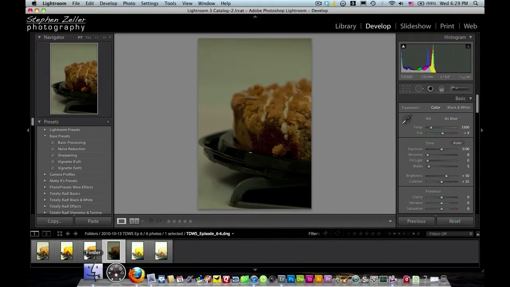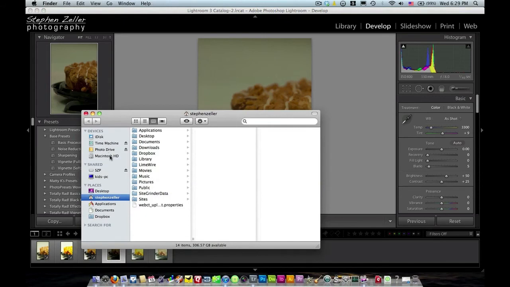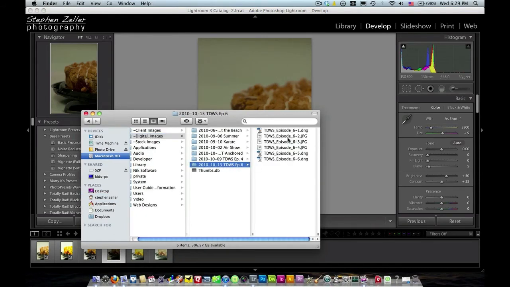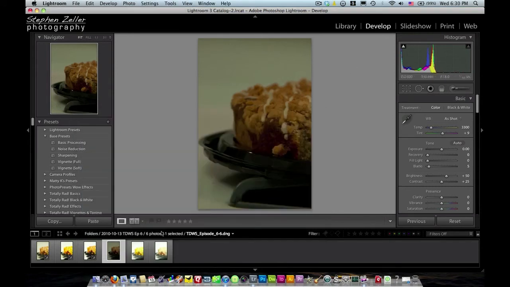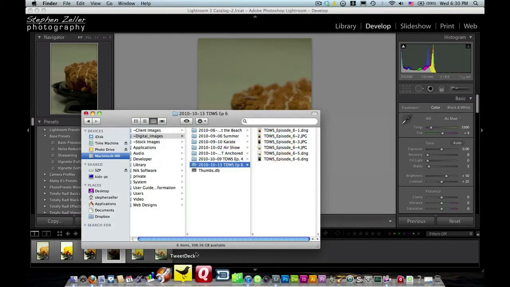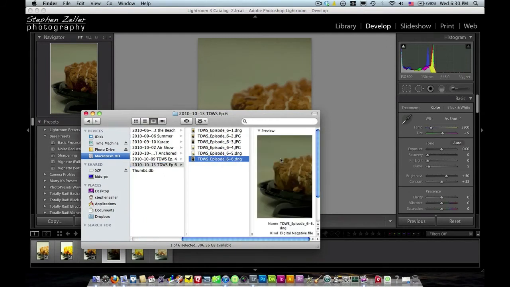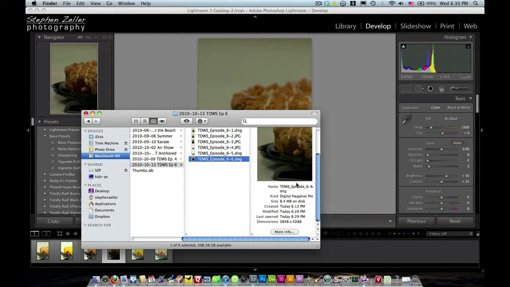And to prove this, I can go to my hard drive where I have my images saved, and let's look at my files. Now, my underexposed RAW file is 6.6.dng, and let's look at the file size. 8.4 megs on disk.